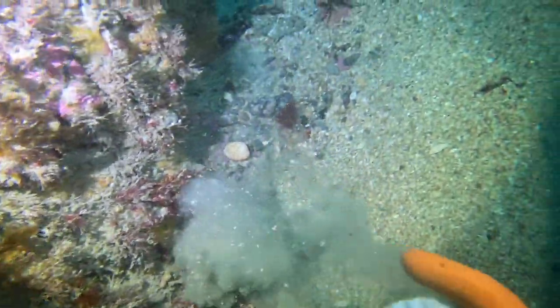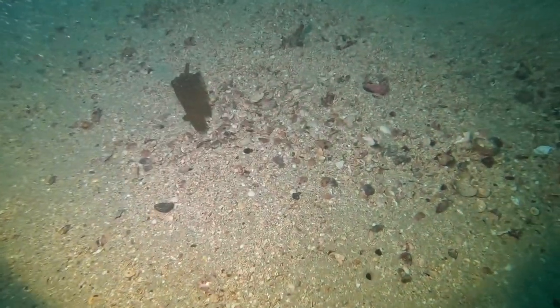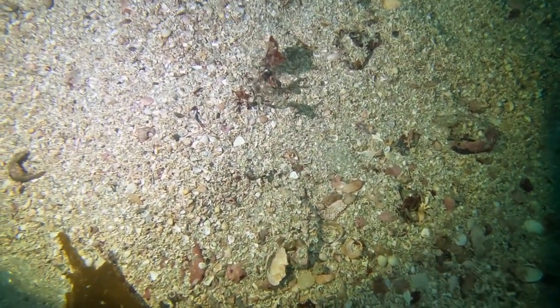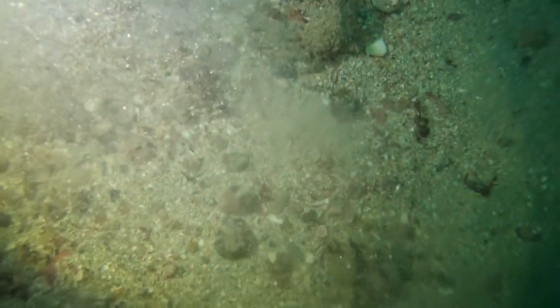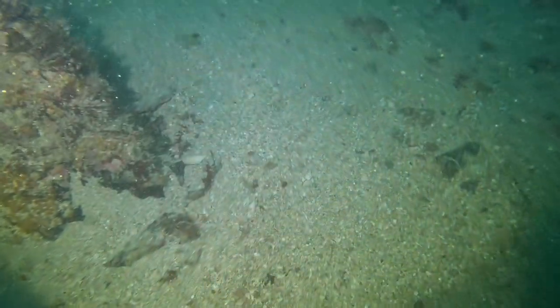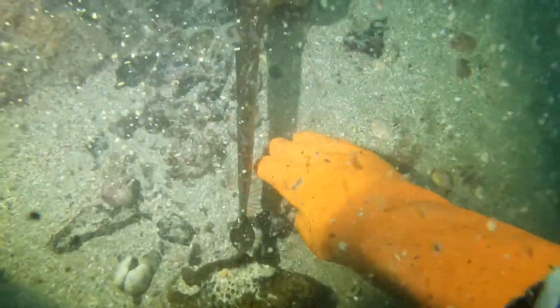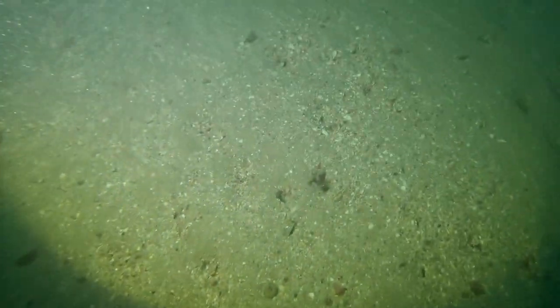I'm looking all around the bottoms of these reefs because what tends to happen is the scallop will start swimming and probably hit the reef — it can't swim any further so it just rests down in the reef. I think they're brainier than we give them credit for; I'm sure they sit in front of or behind rocks and rely on the increased current which runs around them for a better feed. That one looks too small, I'll put it back. All of this patch at the moment is probably four or five millimetres under size, so I'd never take them — there's just no point.